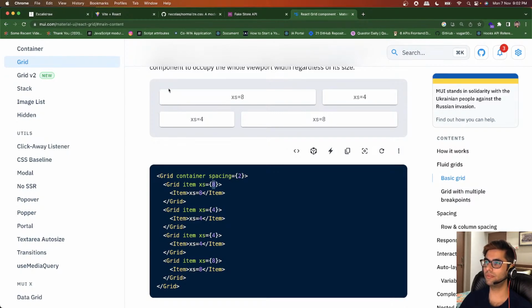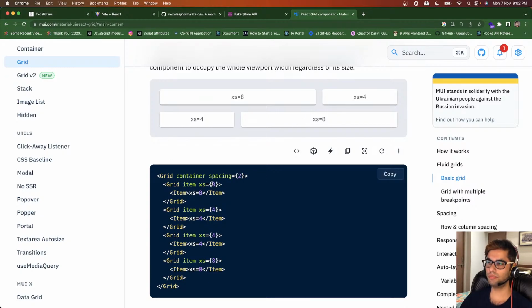That means it is occupying 8 of the 12 columns, and then this one is occupying the remaining columns, 4, for example. And this is just the opposite. This one is occupying 4, and then this one is occupying 8.